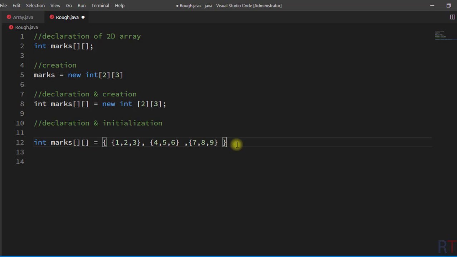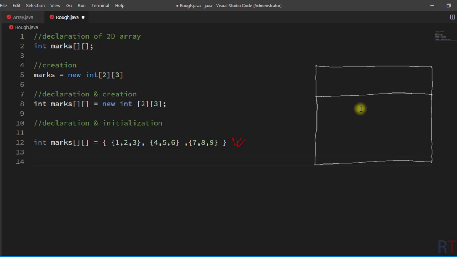So in this line of statement, first we have declared one array and also we have passed in the data elements we want to store in that array. Basically, this line of statement will create one 2D array which has 3 rows and 3 columns.